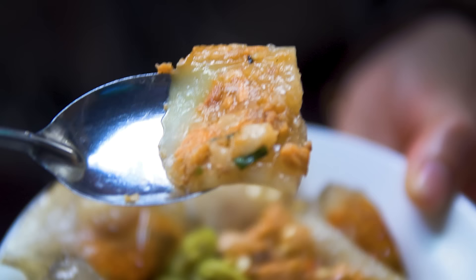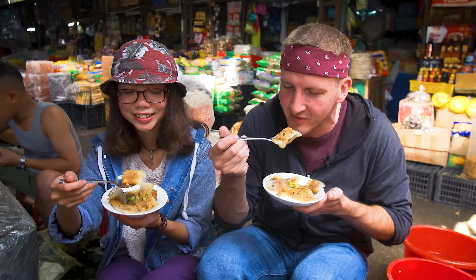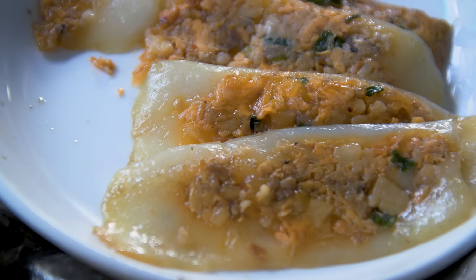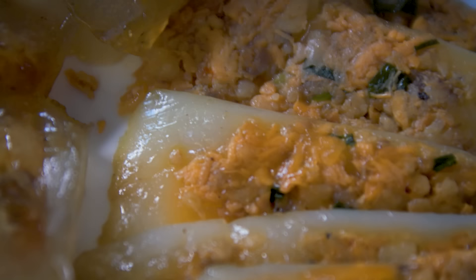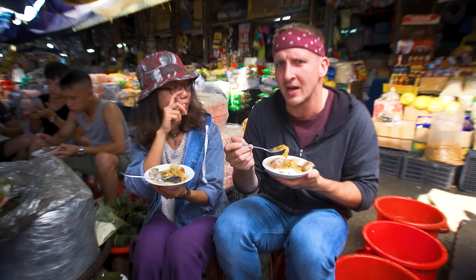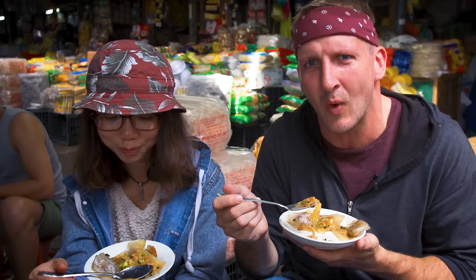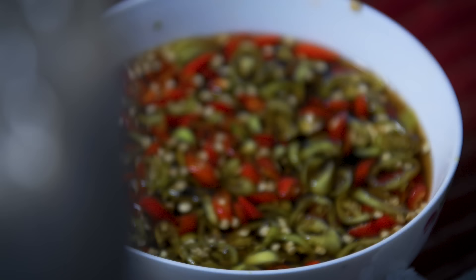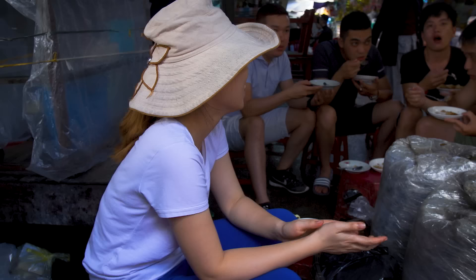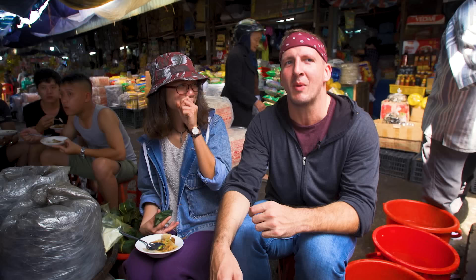Next, over here we have the pork with the shrimp version. That is where it's at — it tastes like a Campbell's ravioli. Warm, porky, salty inside, and then that kind of noodley pasta outside. It feels like pasta even though it's made from rice — it feels like a ravioli. What's happening to my mouth right now? It hurts a lot. Chili. Why do you do this to me? It's so hot, my lips are burning. Spicier than the red one. My lips are going to swell up like a Kardashian over here.